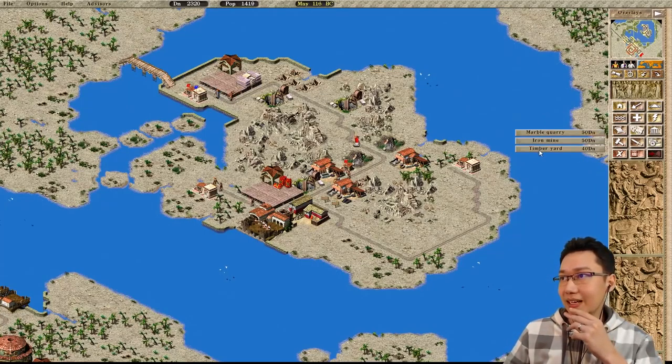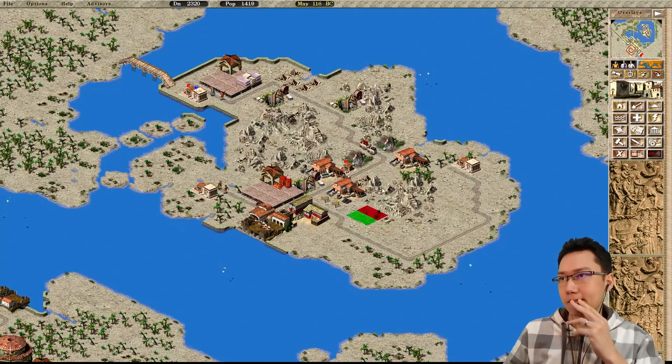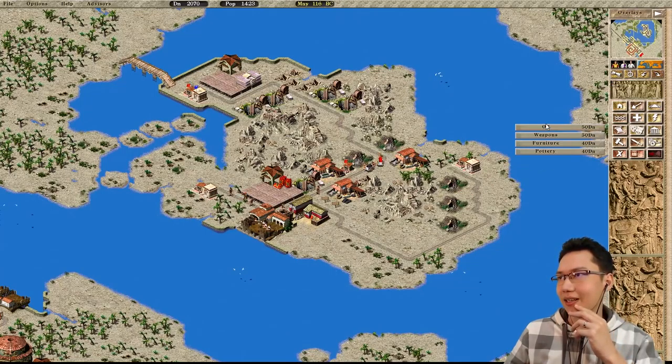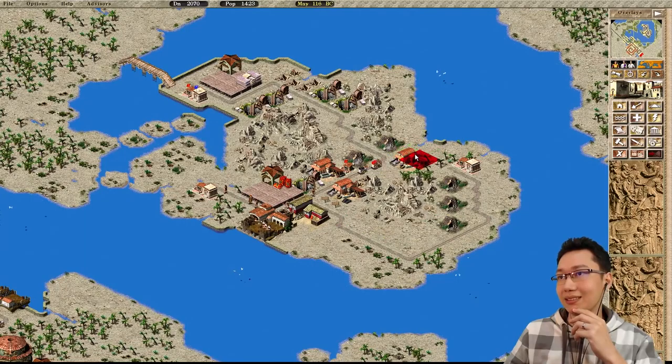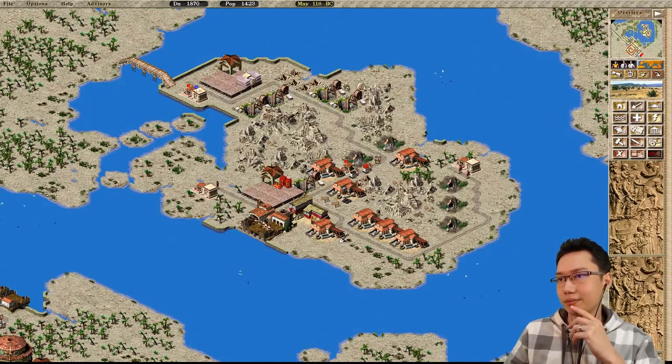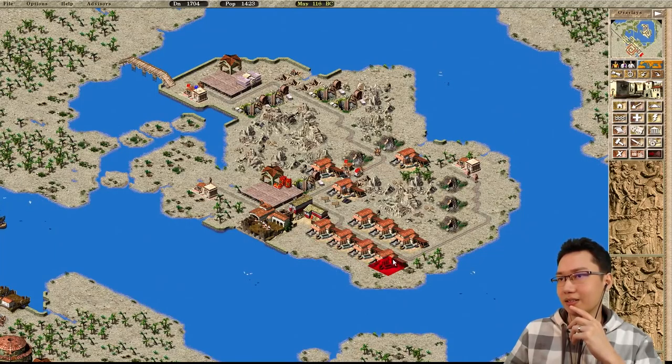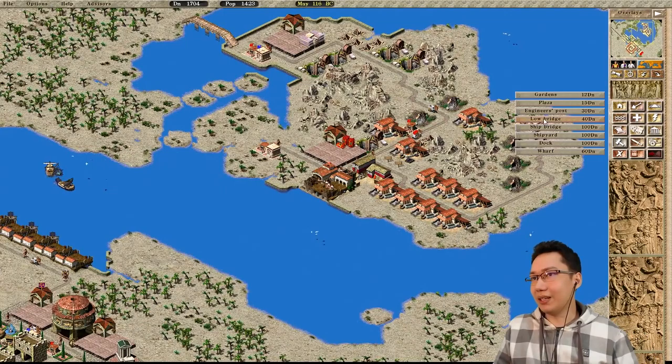I want to have a total of 5 iron mines. 1, 2, 3, 4, 5. Then we want some marble quarries. 5 marble quarries should be enough. And then workshops for weapons. We'll need 10. 1, 2, 3, 4, 5, 6, 7, 8, 9, 10. Okay.